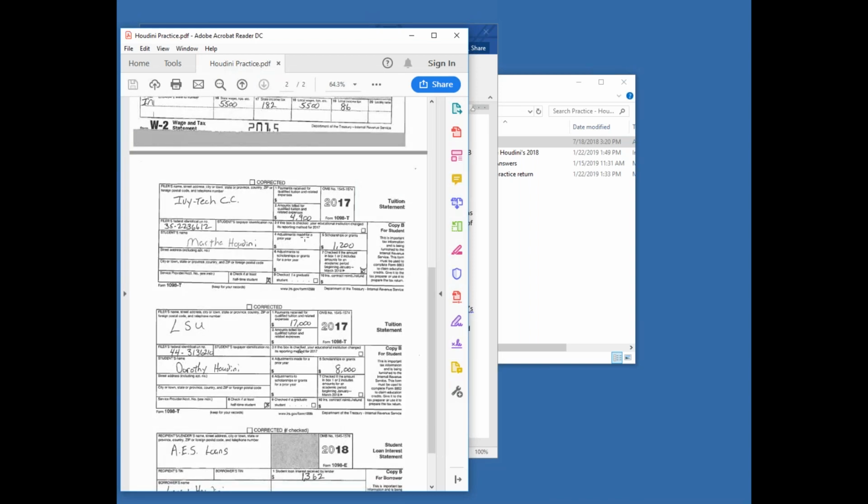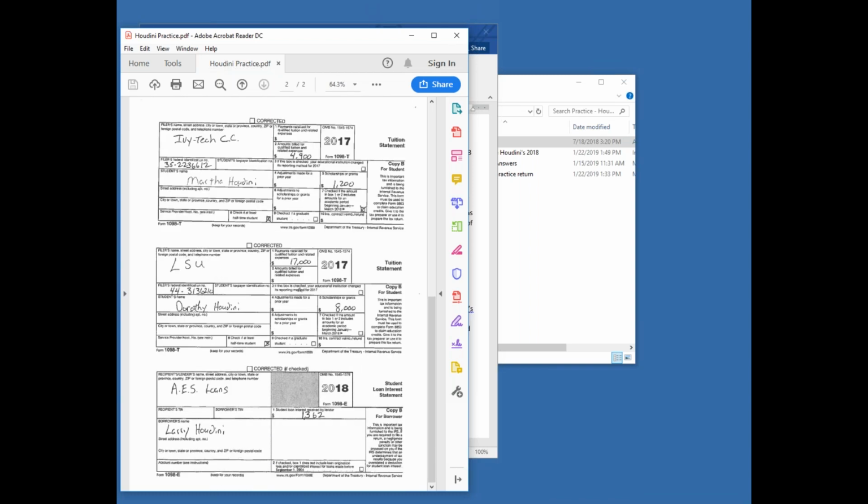Martha has a 1098-T, but if you remember back to our notes for this lesson, we do not use these 1098-Ts. I do not like them. The only thing we're going to use from it is this federal ID number. And that's also the case for the daughter. We're going to use that for her as well. And then the last thing we have here, we're going to need to enter in the student loan interest that was paid for Larry's previous education debt.